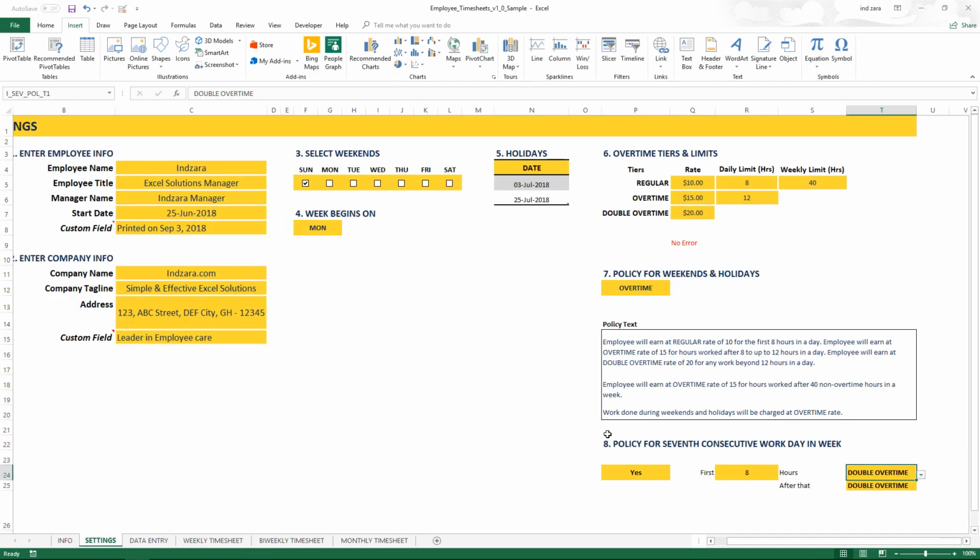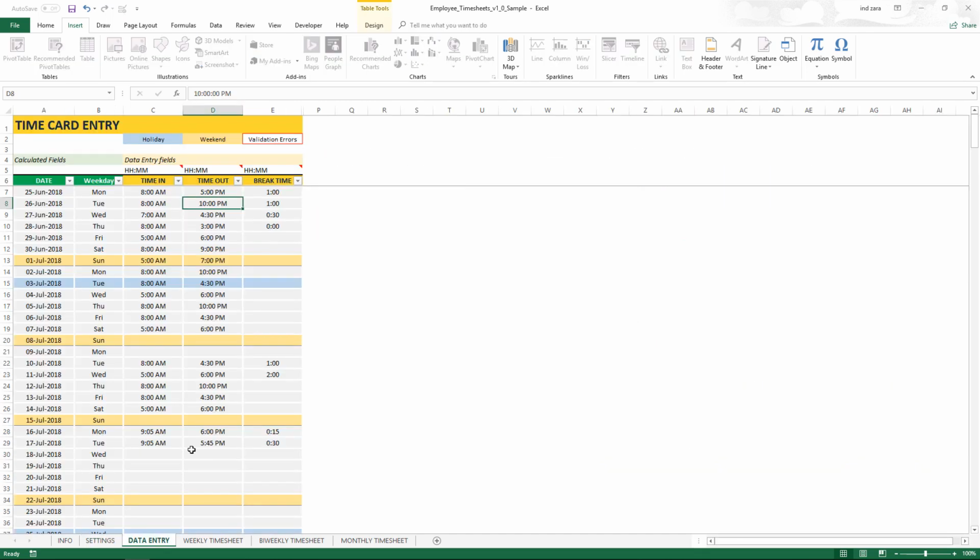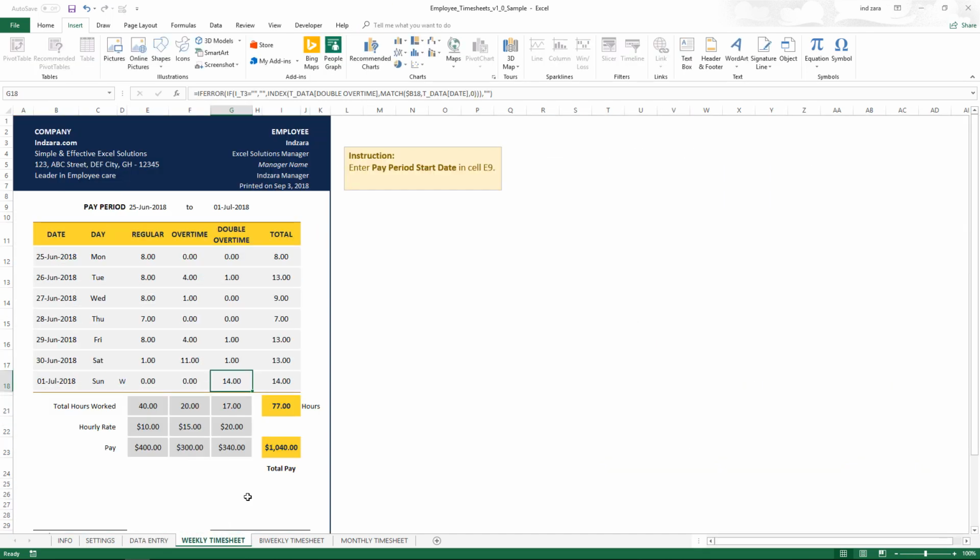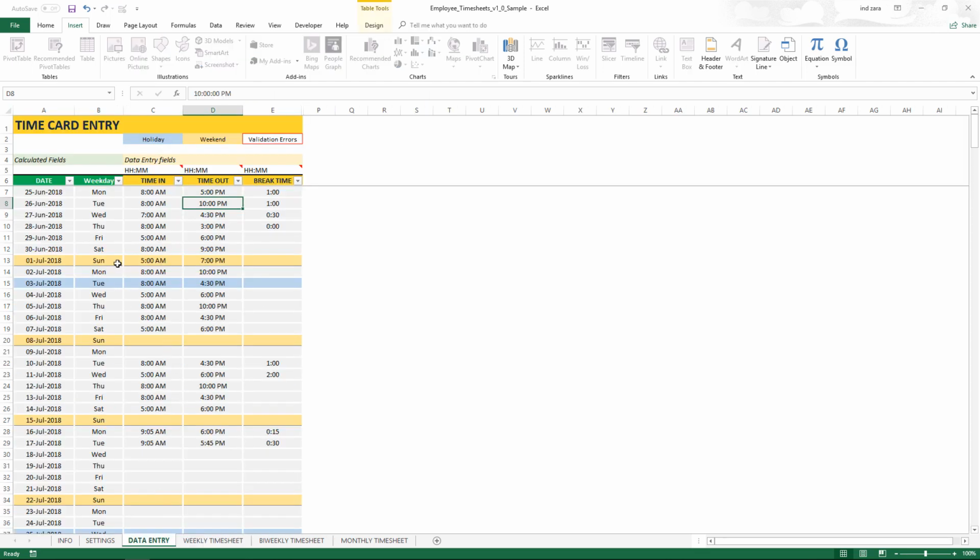Let's try one more thing here. If you have this scenario, but let's say the employee did not work on the 6th day. Just again, keep in mind the 7th day, 14 hours went to double overtime, and that's because the employee has been working 7 days. Let's say the employee did not work one of those days. Let's see how that changes, right? So let's say maybe we take the Saturday off. We're just going to remove the entries on Saturday because the employee, let's say, did not work on that Saturday.